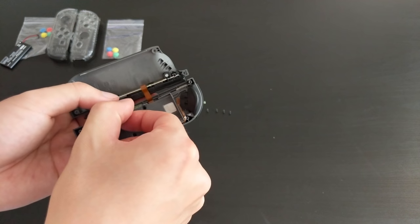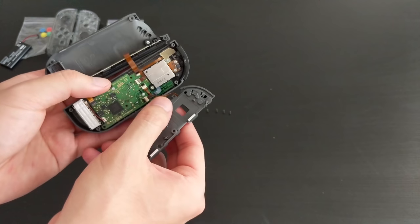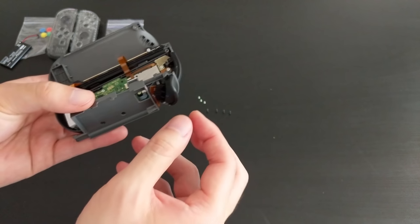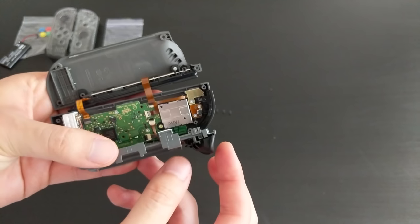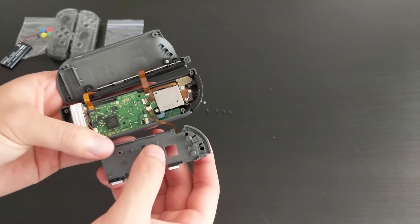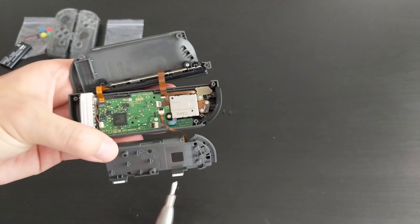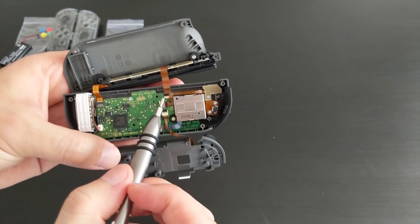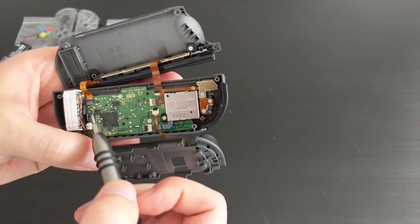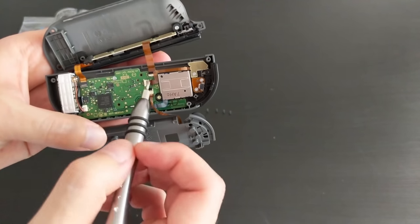Once that's removed, basically this whole mid-frame just kind of flips up. Just be careful that there is another ribbon cable. That cable is probably for the trigger. And probably just don't use too much force. There is a spring here I see that potentially could pop out, so just be careful. And after we have that mid-frame opened, there are some ribbon cables we would like to disconnect. Basically all the white ones. So probably this one, this one, this one, this one, and that one. Oh, that's not a ribbon cable. Probably that one. So yeah, basically go ahead and disconnect those ribbon cables.